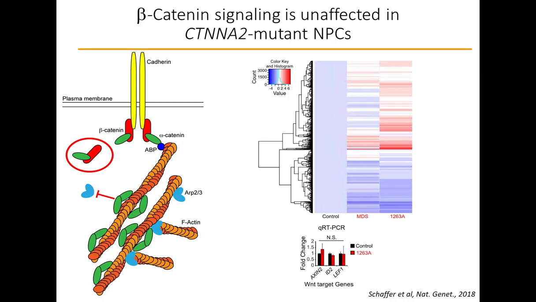We first assessed beta-catenin signaling by performing RNA-seq on NPCs from Miller-Dieker syndrome and alpha-catenin mutant patient cells. We found very few transcriptional differences, which mostly appeared to be due to the genetic background of the patients rather than an effect of alpha-catenin on transcription. To be sure, we also checked Wnt target gene expression by qRT-PCR with and without Wnt3A stimulation and found no significant differences in expression. This suggests that alpha-N-Catenin does not regulate Wnt signaling in NPCs.